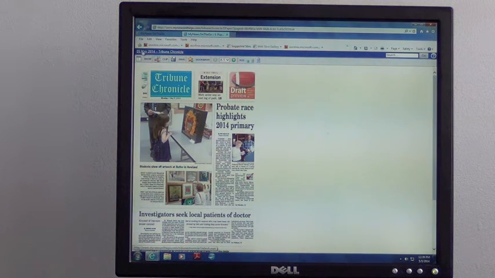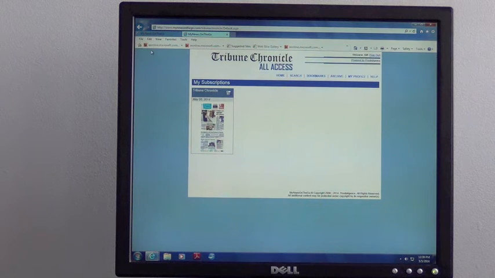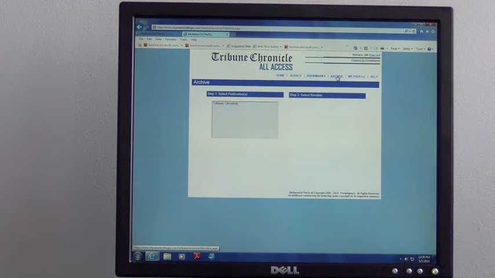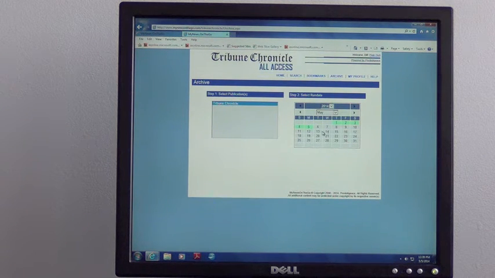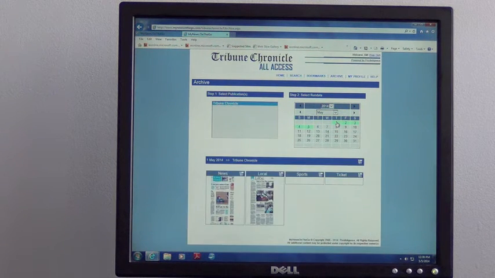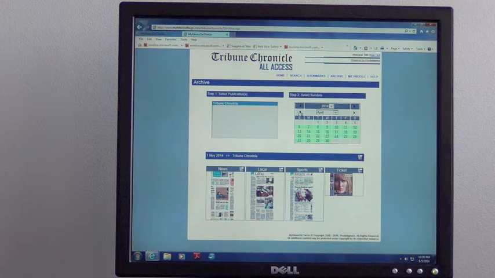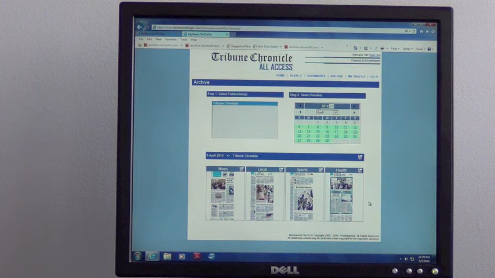Also, to navigate around, up here where it says 5 May 2014, which is today's date, I'm going to click on that date, and it takes me back to the home page. Now here at the home page, I have different possibilities. If I want to go back and look at previous newspapers, I'm going to click on Archive, select the Tribune, and this shows up to 30 previous days of newspapers. So if I wanted to go back and look at May 1st, I just click on May 1st, and there's the newspaper. If I wanted to go back to April, I can go back to April 8th, and there's the April 8th newspaper.